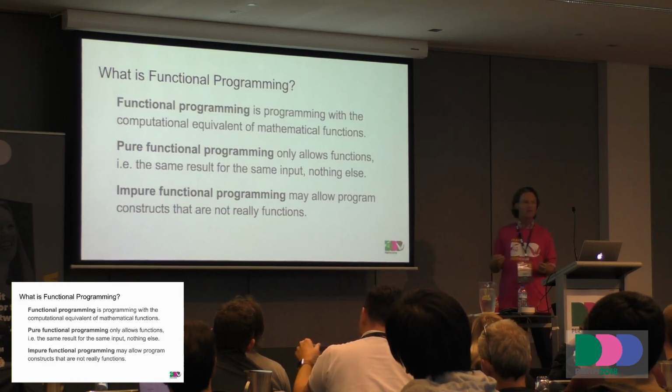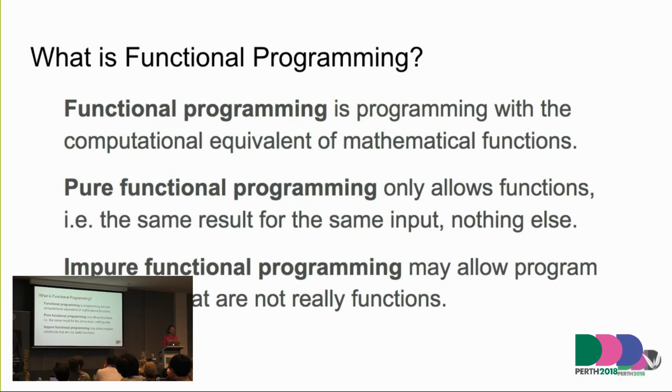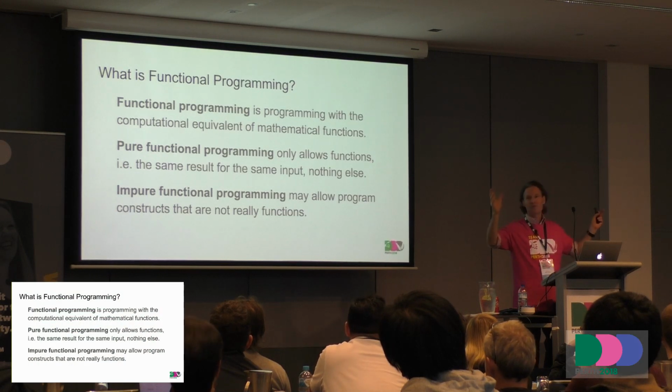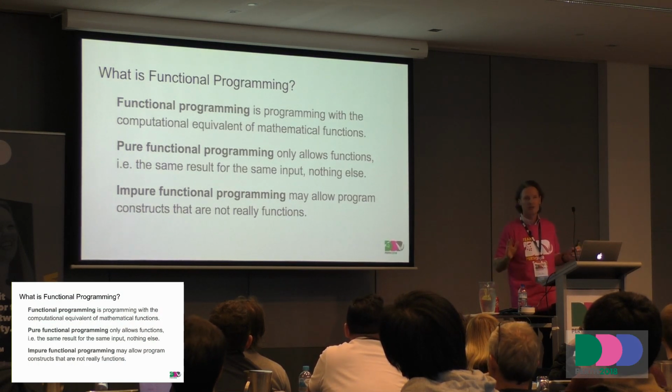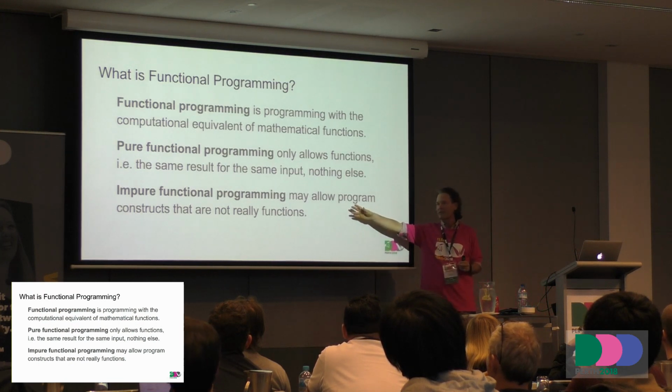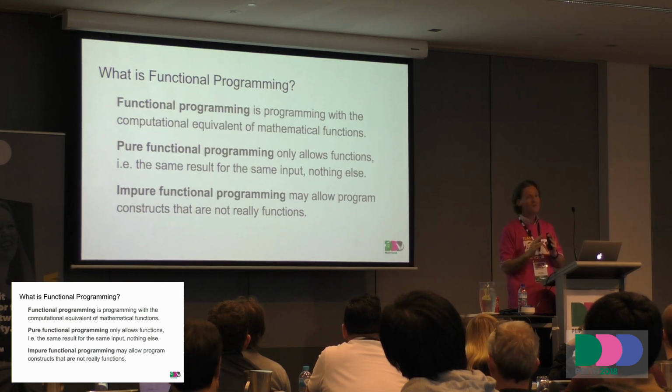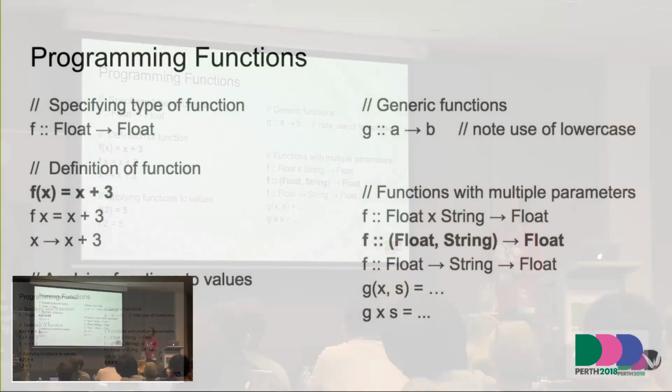Okay, so what is functional programming? Well, at its essence, functional programming is just programming with the computational equivalent of these functions. Rather than just writing them down and doing the maths by hand, we now have a computer to calculate the functional values. Pure functional programming means just using pure functions. Nothing else. No other object-oriented or procedural type stuff. Impure functional programming means you may do stuff that's in the old way of doing things, not a purely functional approach. So your functions may not just return one value, they may do other things as well. So a couple of distinctions to think about as we go through the talk.